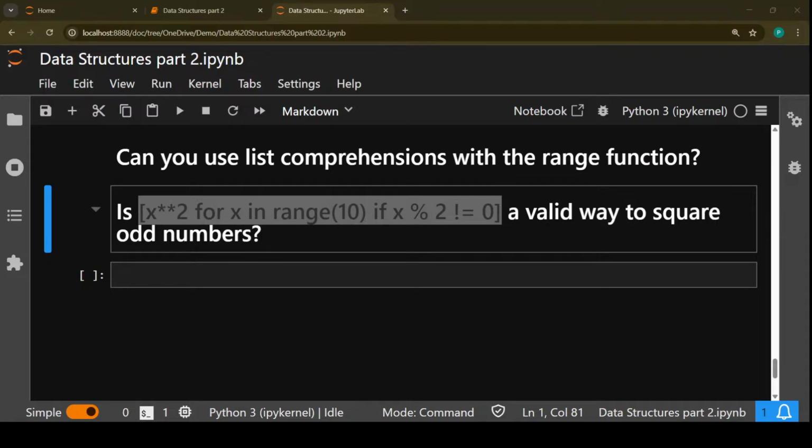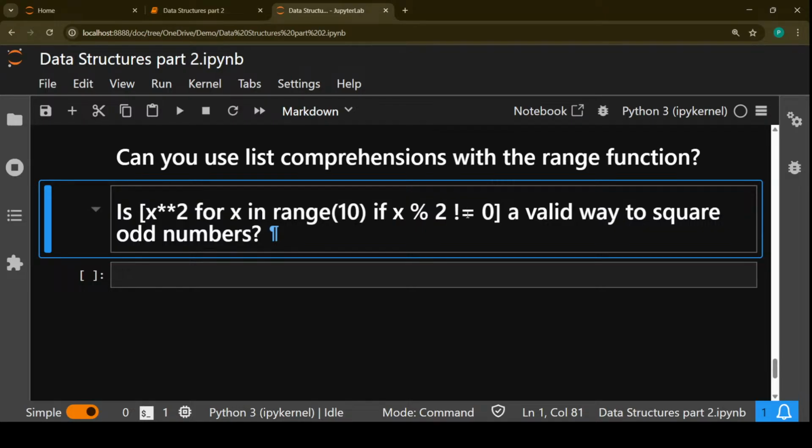Unknown, I'm not getting your question. Can you please simplify the question so that I can understand it? So most of the people are saying yes. So yes is the correct answer because there is not equal to. So those values which are not equal to zero will be odd values only. Okay. So yes.